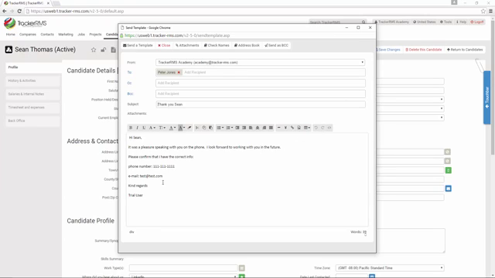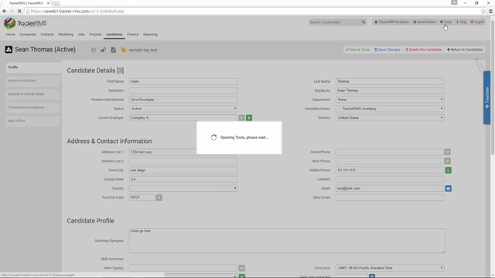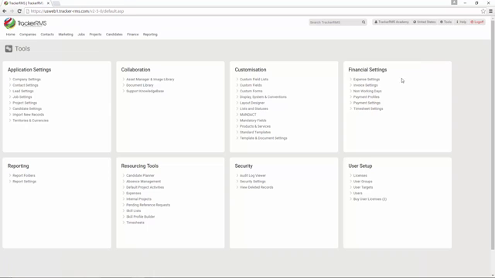So here I have a simple template that was built out. It tags in the phone number, the email address, and the name of the candidate in 2 different places. All I would have to do is hit Send a Template to send that email directly from the system. So that's how we can build templates on the system, as well as work with some of the templates that are already in there. The next piece we'll take a look at is how to set up a custom form.